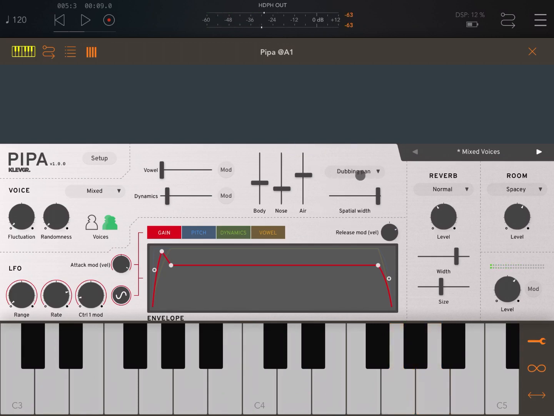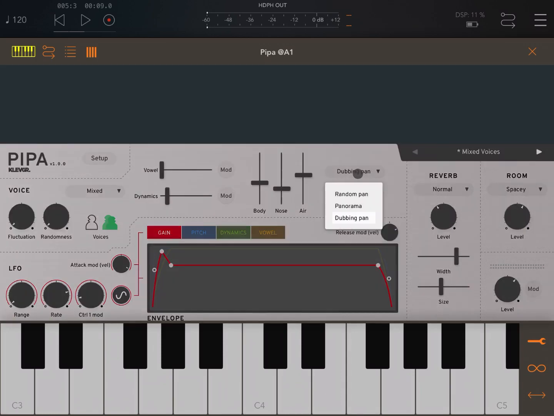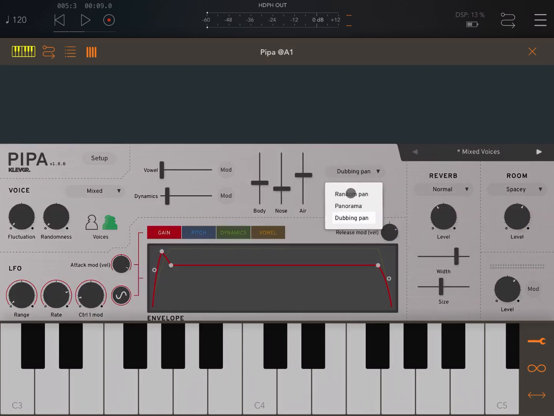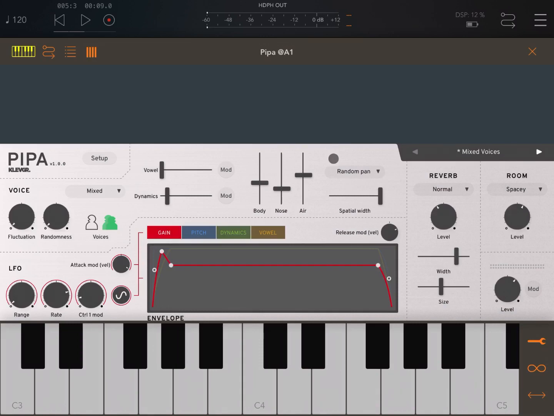Next, we have two parameters to really decide how the sound is positioned in the space, in the environment, in the room. Ultimately the intensity is dictated by the spatial width. So I set this to maximum, and you can have it set as random, so it will position the pan effect randomly.